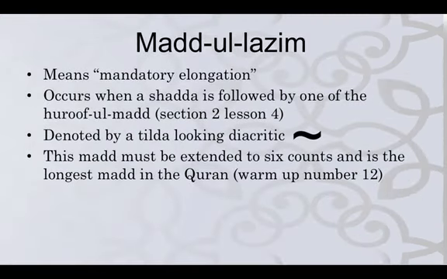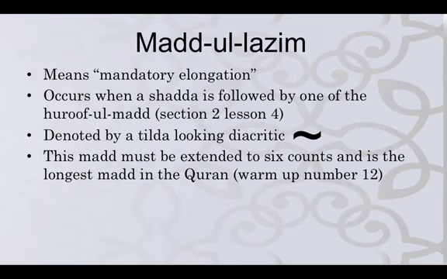Maddul lazim is another concept we covered last time. It means mandatory elongation, and it occurs whenever a mushaddad letter, which is a letter with a shadda on it, is followed immediately by one of the huruf al-mad. So the word immediately following one of the huruf al-mad has a shadda on it. This is when the maddul lazim occurs.